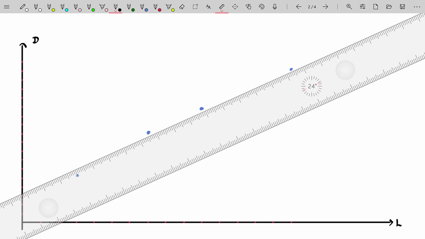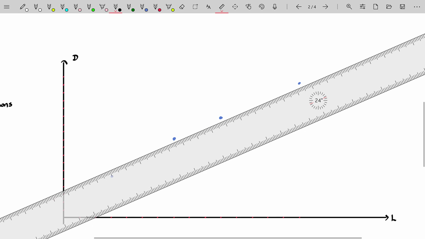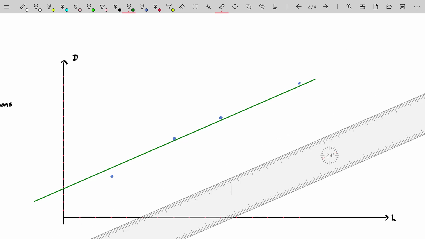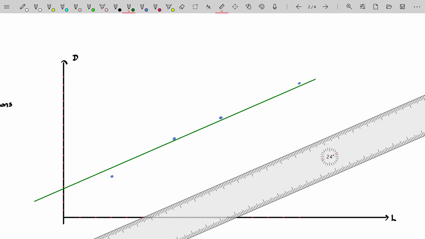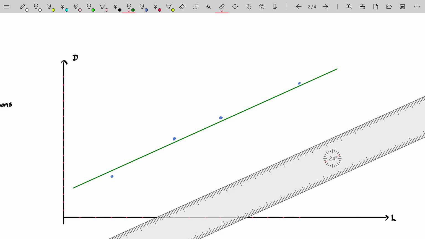Now, if you take a look at this data, not all of it fits on the same line. But what we want to do is we want to find a line that will minimize something. We want to minimize the error. And maybe that's the line that does that. Now, I actually don't think that is, so maybe I'll try something like that. That's actually probably closer to the line of best fit.